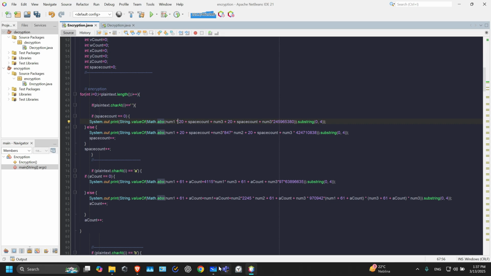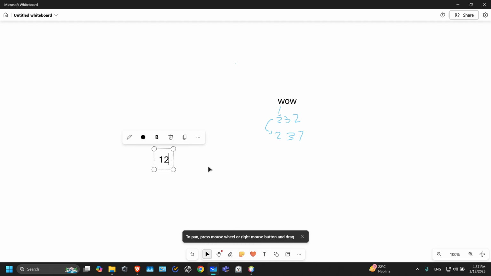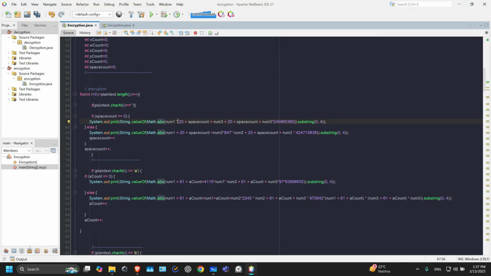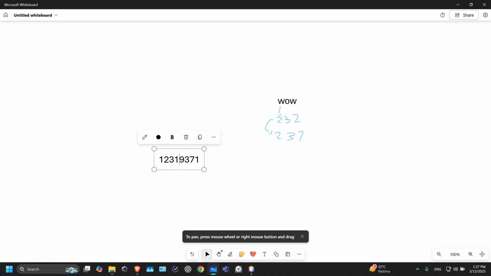Like when you want to decrypt it, it's hard to invert when it was like minus and stuff like that. And why I added this is because let's say your thing was this, and they're gonna figure out like there is a -9 and that's bad. It's better like to keep them all positive values, you know. That's why this abs was here. Then I needed to translate all of this into a string because I needed it to print only 4 characters. So let's say this is wow. It's gonna print like 1, 2, 3, 4, like other value, and 1, 2, 3, 4, and like that. It's gonna print out this, you know.